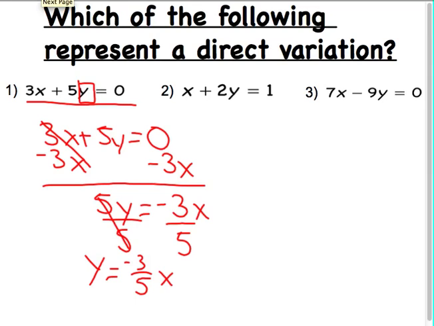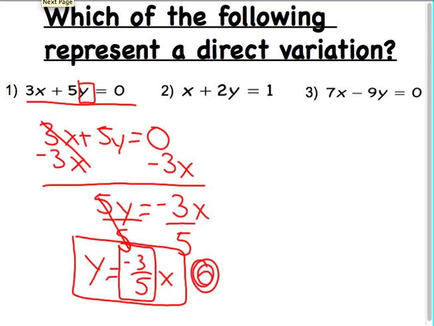So in this case, do you think that represents a direct variation? Well, it's in the same form as y equals ax. And what does a equal in this case? Since that negative 3 over 5 is next to the x, I think it's that. Yes. So it's the slope, but more specifically, in this lesson, we want to think of it as the constant of variation. So this is a direct variation because we're not adding anything. We have no y-intercept, or the y-intercept is equal to 0. All right, let's look at 2.